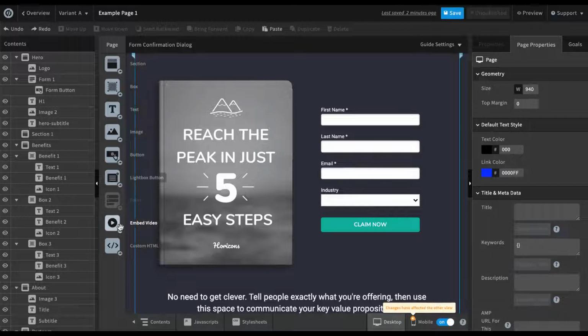You can also embed a video or add custom HTML to your page wherever you need to for whatever reason. So each of these different aspects are the elements that you can build in an Unbounce landing page and then customize later on. One of the reasons I chose the template that I did is because I know that this template has a number of these different elements throughout the page, and I do want to show you as many examples as I can without going through every single fine detail of the page.